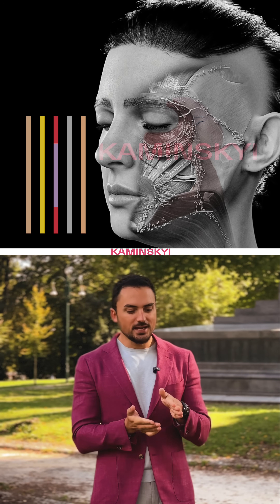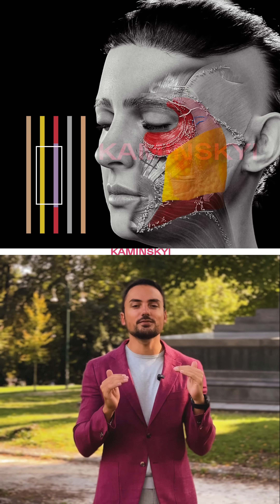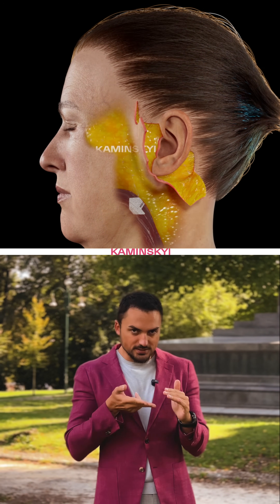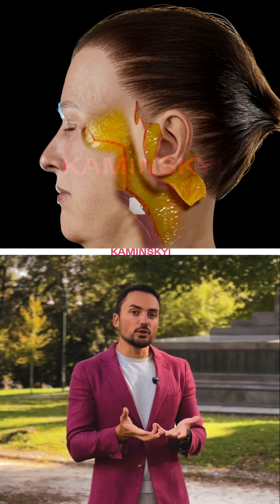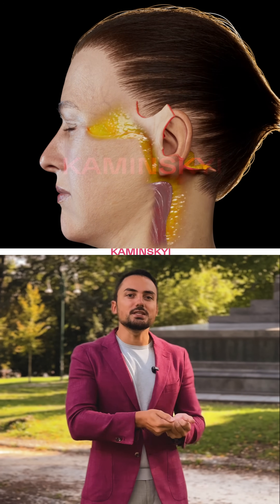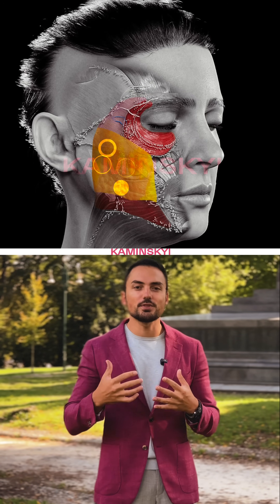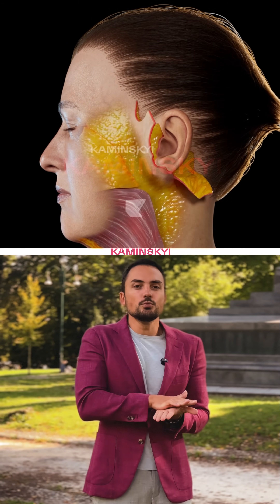So what does SMAS mean? SMAS is the combination of layer number two and layer number three — the bridge in between the muscles. We surgeons create this structure with scissors. We say SMAS because we want to explain what we lift and what we tilt. But during cosmetic procedures you cannot work with the SMAS. When you do something, you work with the muscle, you inject the muscle, you inject the fat, or you work with the fat — but you are not working with the SMAS. We surgeons create this muscle layer and elevate, lift, and move it.